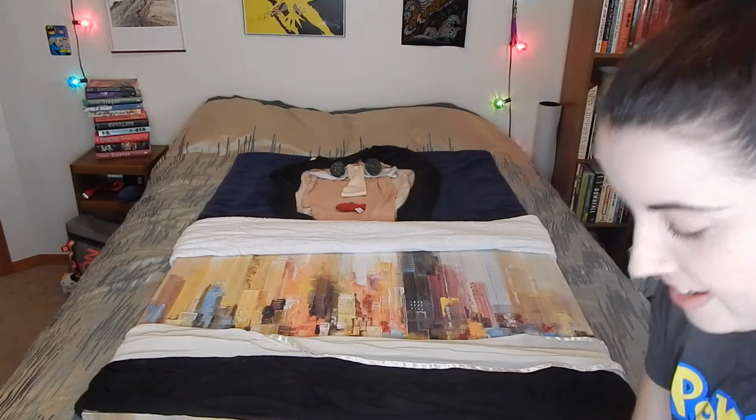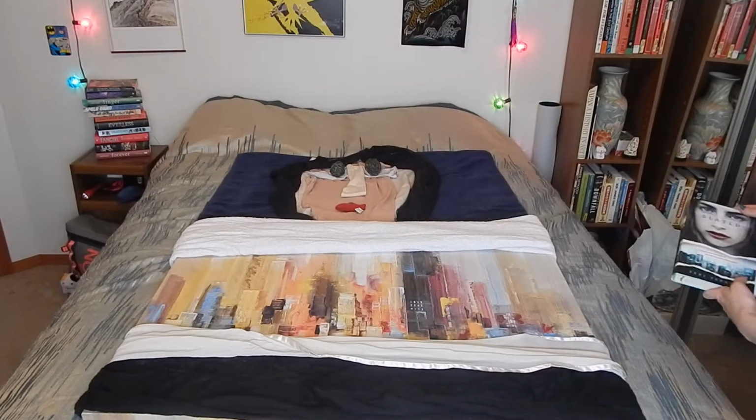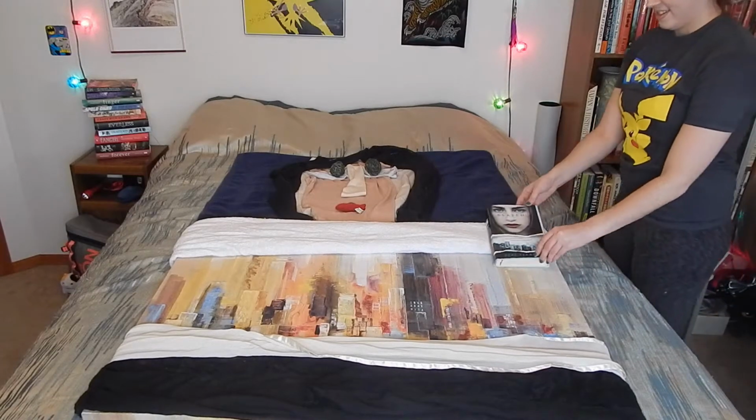It doesn't really look like it, but I tried recreating Slated by Terri. And here she is. So I really like this book, and when I saw the skyline, I immediately thought of my painting. I don't think I recreated her eyes very well, but I had green potpourri. And there it is. And I used my cat toy for her lips. Not my cat toy. Havoc's cat toy.